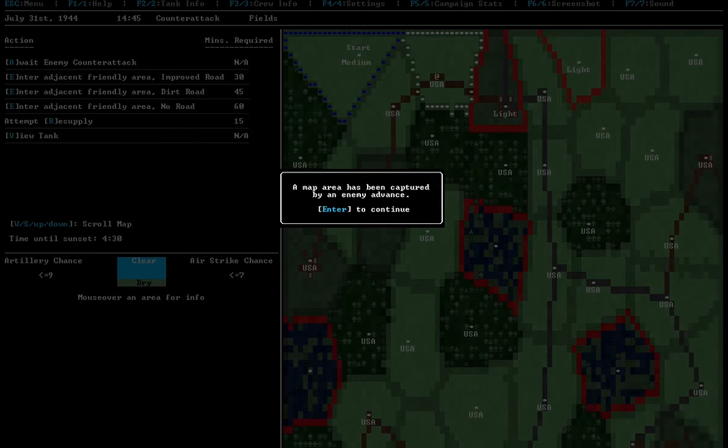I was thinking, okay, now we got another map area that has been captured. Okay, so the enemy is advancing here. That might be something to take into consideration for our tactics, because I believe they might get more and more map pieces, and we might get stuck behind the enemy lines if we don't move.